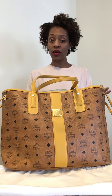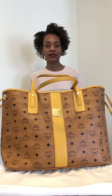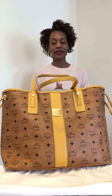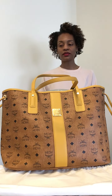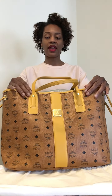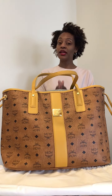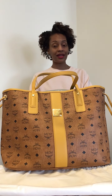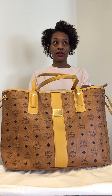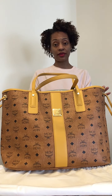Okay, number one, I never thought I'd own this bag because it's very common. Like the Louis Vuitton Neverfull, you see it everywhere, but I think when I looked at this bag, I'm like, well, you don't see it with the leather trim everywhere. You see the normal style that has the trim similar to the color of the bag, which I do like better. But at the price of this bag, I couldn't pass it up. The price of this medium Liz Shopper is about $650 US. It was half off at Nordstrom Rack.